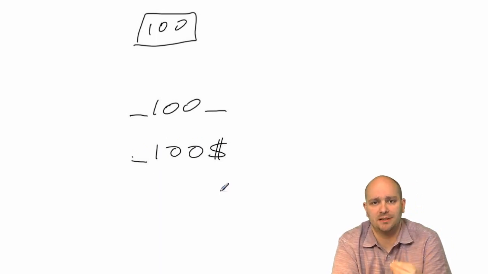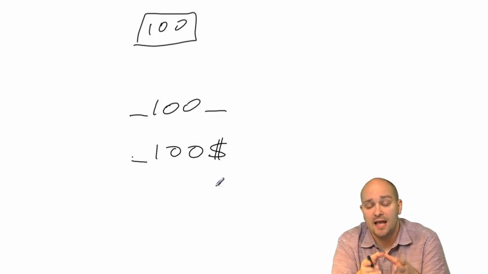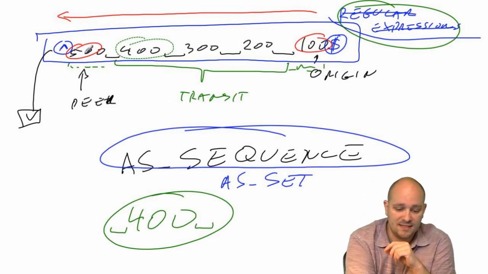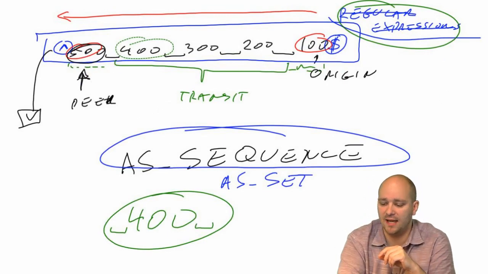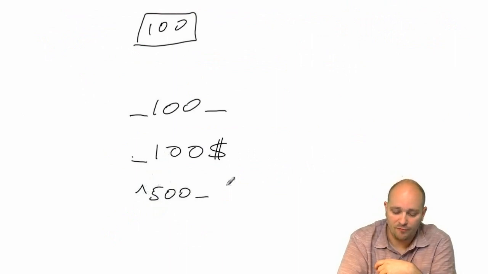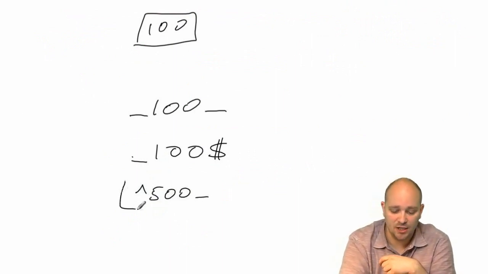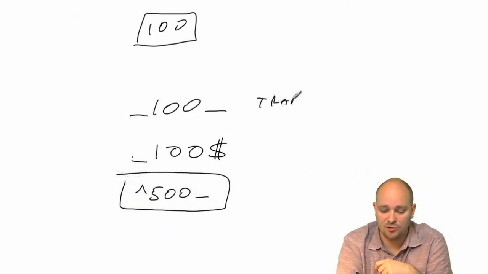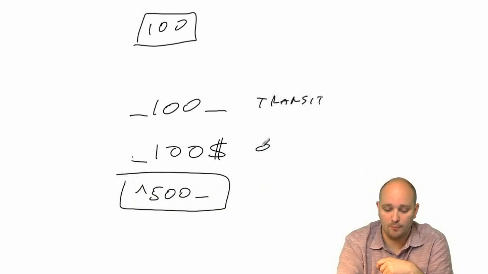How would we match, for example, the AS number 200, that we learned the route from our peer AS? So remember, this is the peer AS here. How would we match, let's say this is 500, how would we match this AS number? Well, simply, we know that the string needs to begin with 500 followed by any separator. So this here will match the peer AS 500. So this one will match any transit AS. This one here will match origin AS, and this one here will match peer AS.